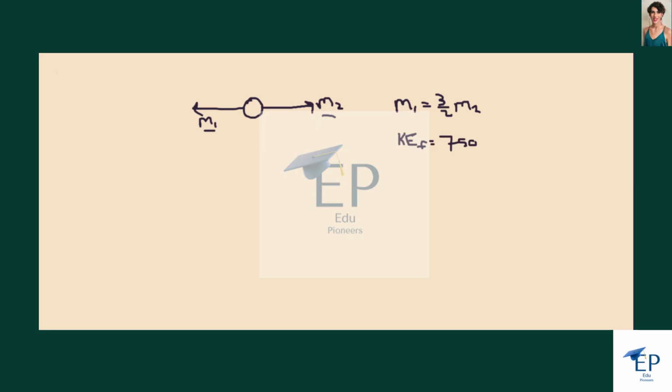Now, it's worth noting that this is a completely inelastic process. As you've probably learned, collisions of any type are either elastic or inelastic. In inelastic collisions and inelastic processes, kinetic energy is not conserved. Notice at the beginning there was one particle, it was at rest, there was no kinetic energy. And then it splits, it decays, it explodes, and now you have 7,500 joules of kinetic energy. So energy in this case is not being conserved. In elastic cases, energy is conserved, and in inelastic cases energy is not conserved. But in both cases, momentum is conserved.